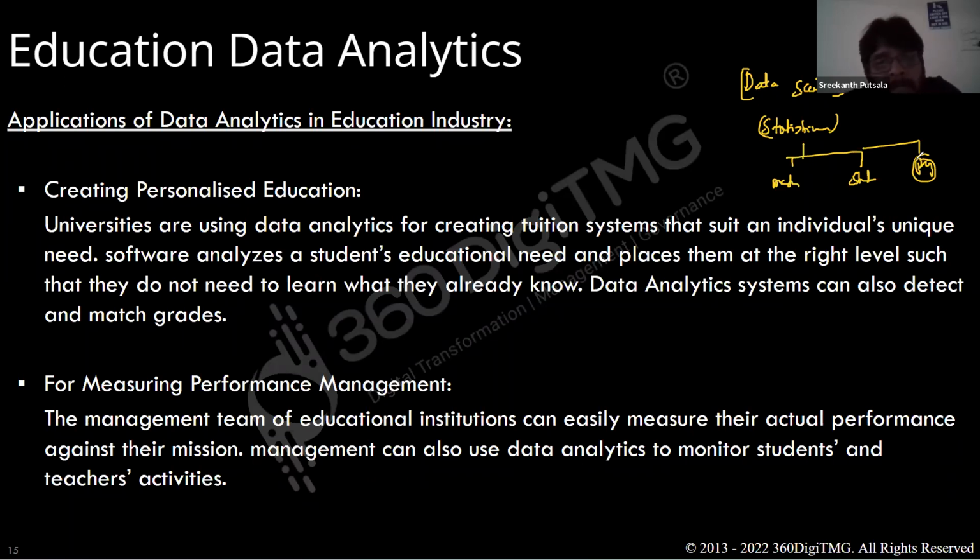Data analytics systems can also detect and match the grades. That is also something we can do here, right? In the same way, performance management is also very important. The management team of educational institutions can easily measure their actual performance against their mission, right? So we are going to compare. And management can also use data analytics to monitor students' and teachers' activities. Right? We can get the data regularly, and based on that data, we can do our analysis.